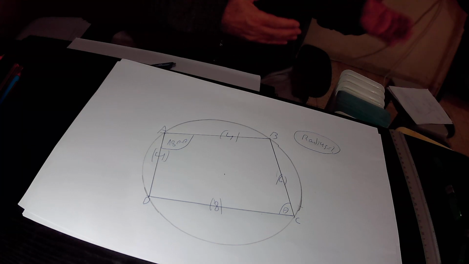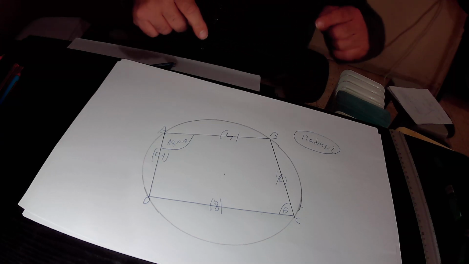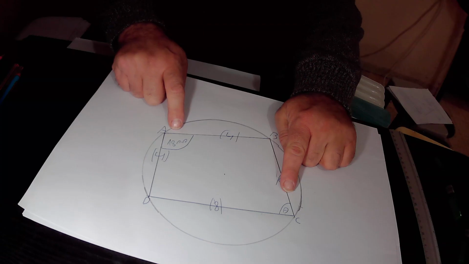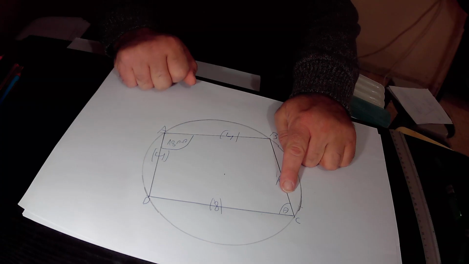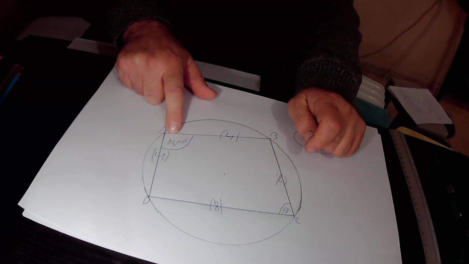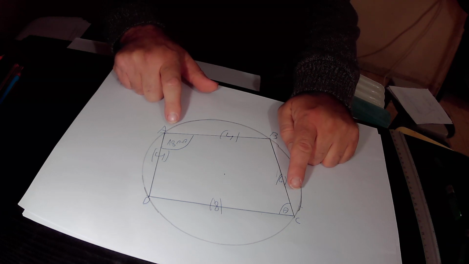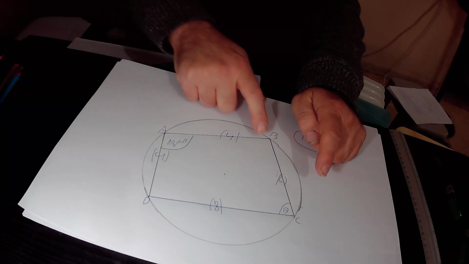So, we can integrate Rule 70, number 1. The sum of those two opposite angles must be equal to 180 degrees. Theta plus this missing angle must total 180 degrees. Therefore, this missing angle must be equal to 180 degrees minus theta, because 180 degrees minus theta plus theta is equal to 180 degrees. That is the sum of those two opposite angles inside cyclic quadrilateral ABCD.